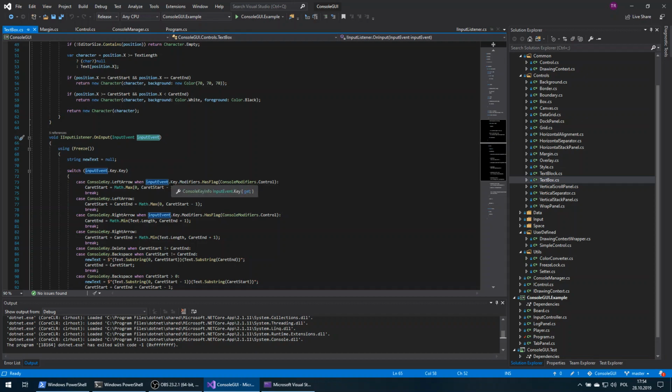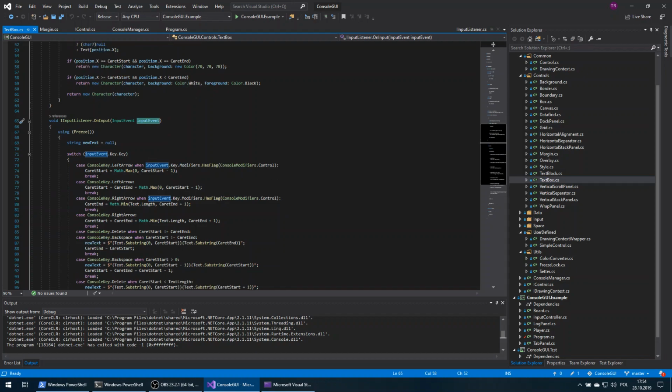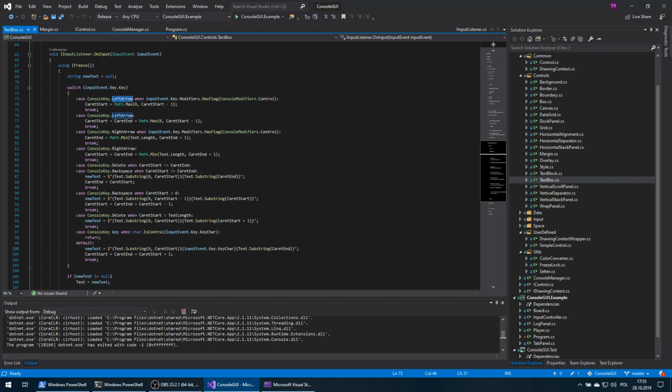And what this input event is, it's simply whenever you hit a button on your keyboard, it's being propagated to the controls that are listening to it. And simply the text box actually acts based on this event. So whenever, for example, there is a left arrow, it moves the caret. Whenever there is, I don't know, backspace, it deletes something, and whenever there is a writable character, it simply puts it in the place of the caret.